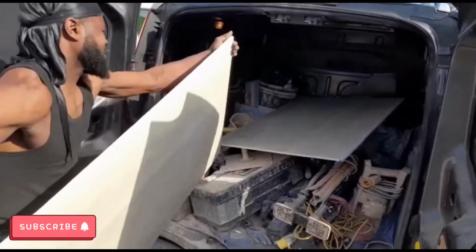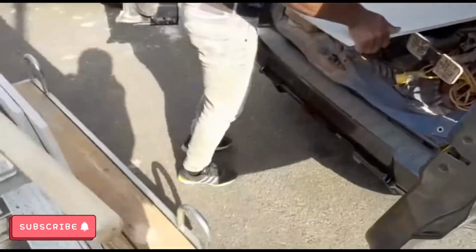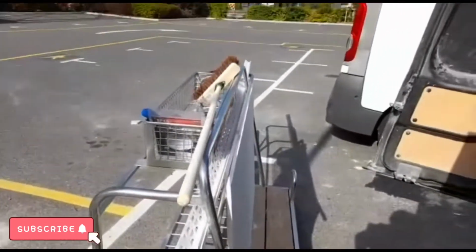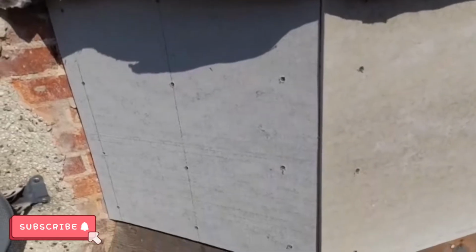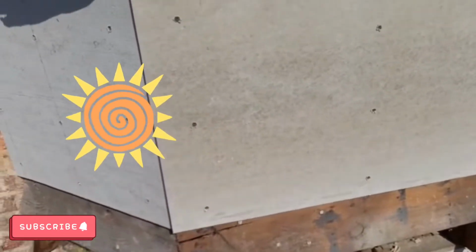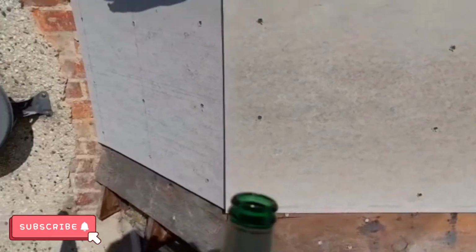These are the materials we're gonna use today. Those are the sandboard, the cement board. Waterproof. This is the start. It's a bit sunny up here. Very hot day today. I'm having a beer.